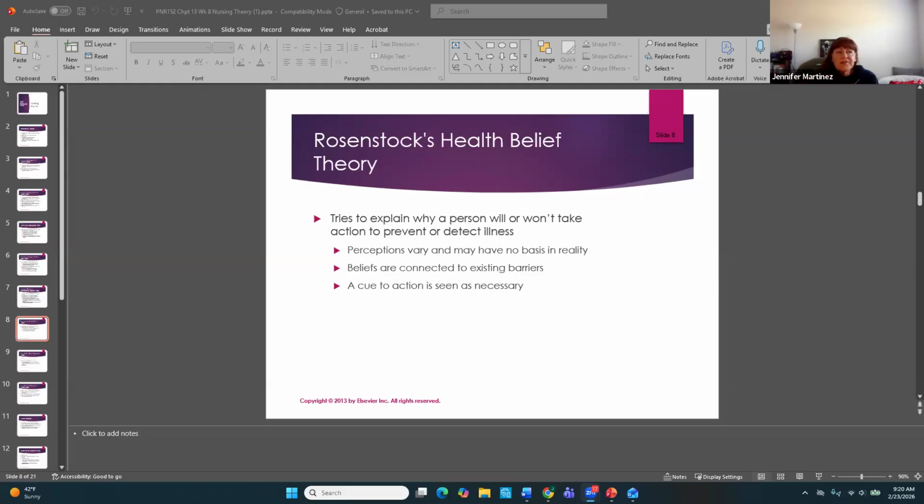right? So things like cost is a big one. We know that cost is huge in healthcare. They may not want to spend the money to have the preventative treatments or the actual treatments because of cost. Pain is another one. When we think of treatments, sometimes they can be painful. And generally, one of the biggest fears that our clients have is pain. Or it can be inconvenient.